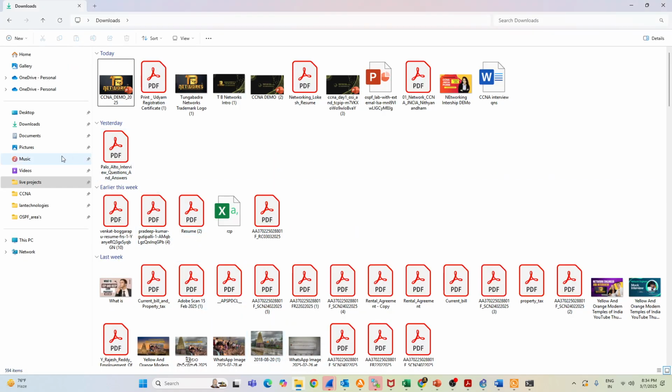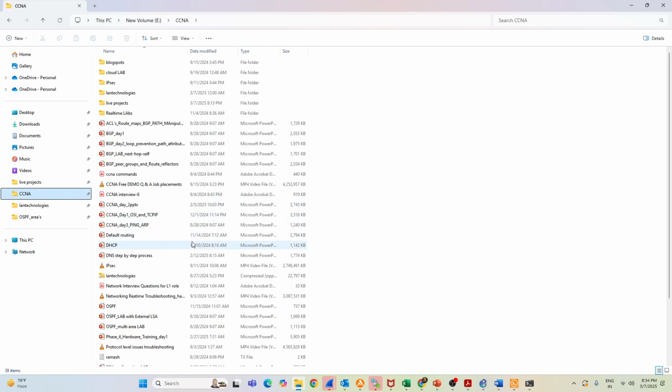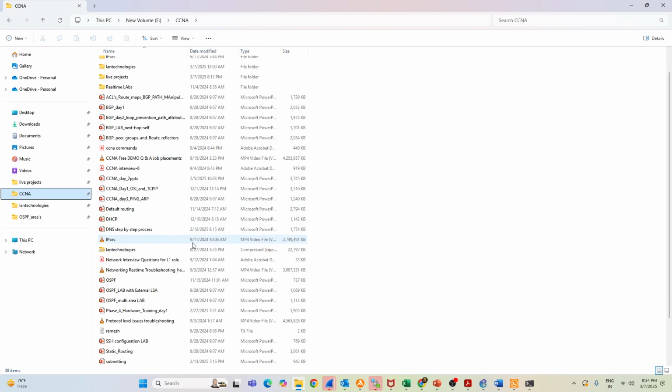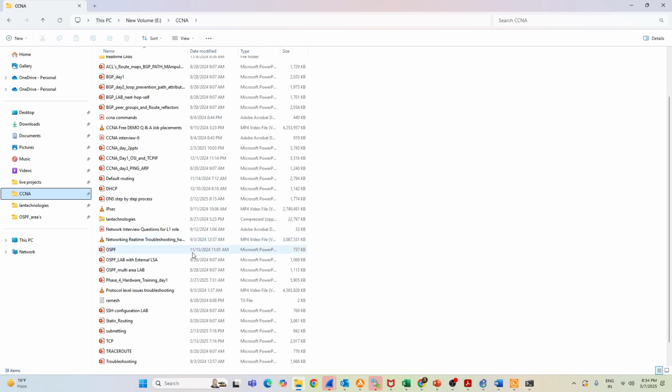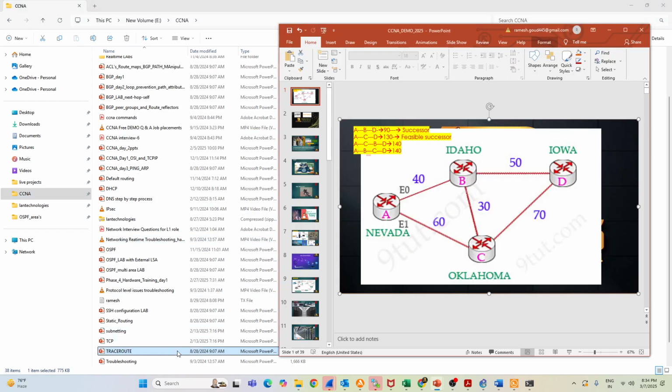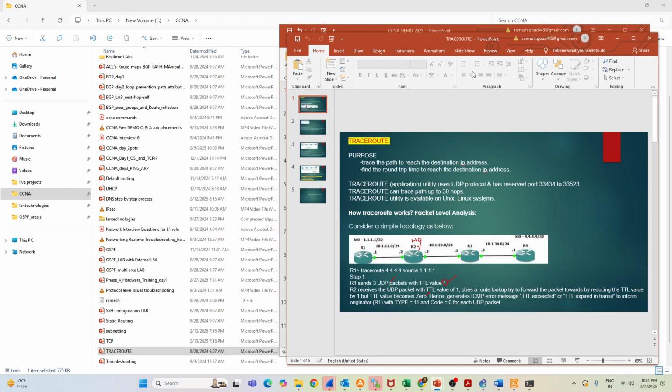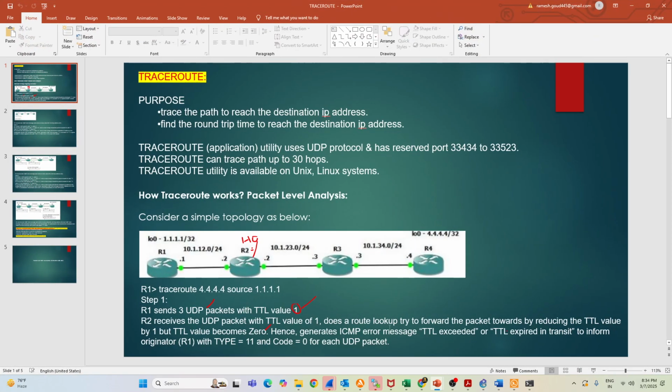I have described traceroute very well. Please download the PPT from our website and check this. It's a very nice PPT. I have taken 4 routers. Traceroute is used to check reachability and round trip time, up to 30 hops.